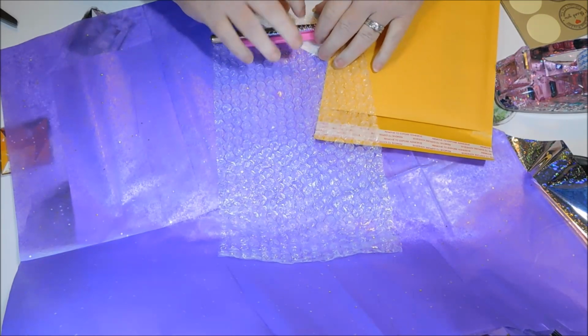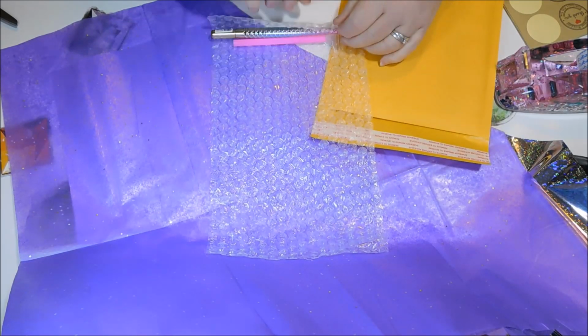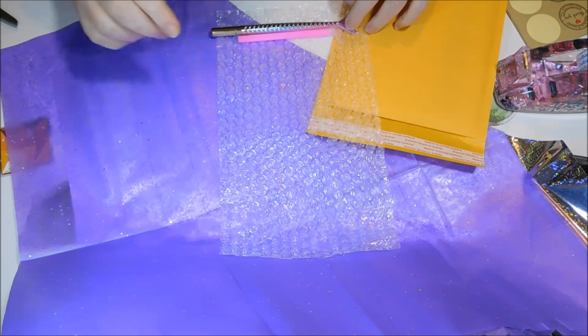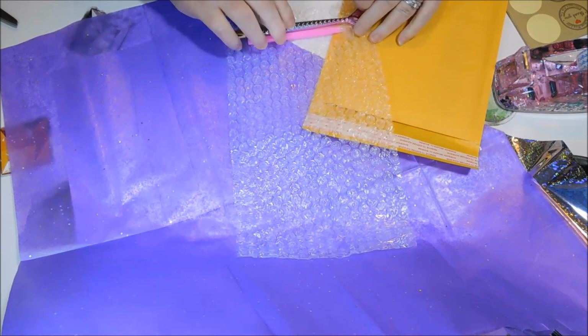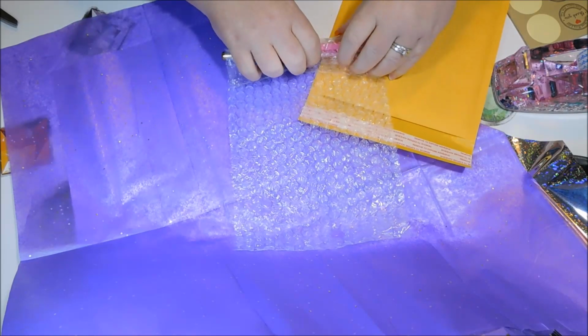Preparing for these orders with the trays and storage kits makes it a little harder space-wise, but I get it done. I just have to be inventive.